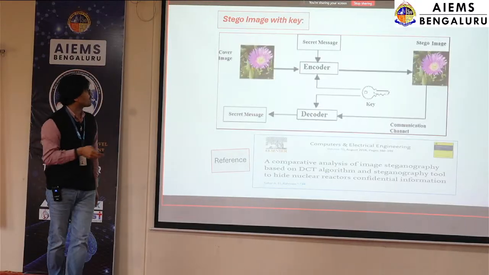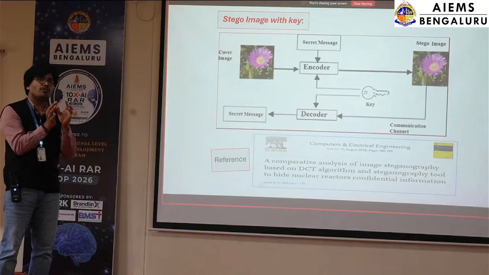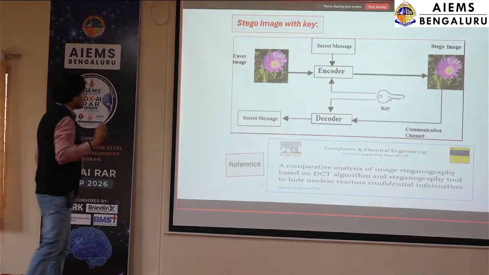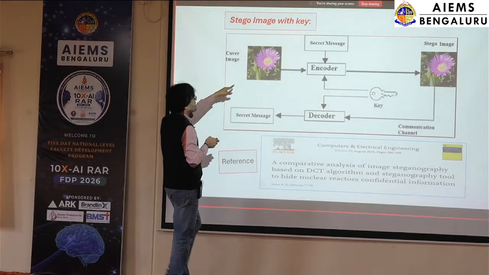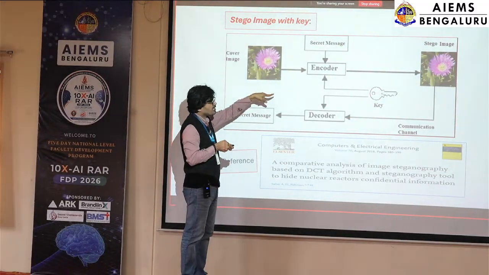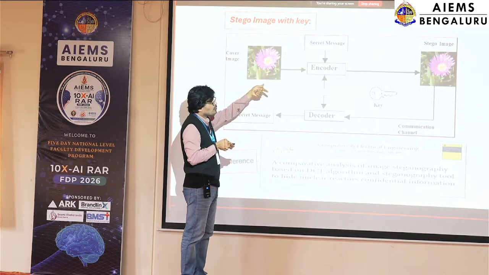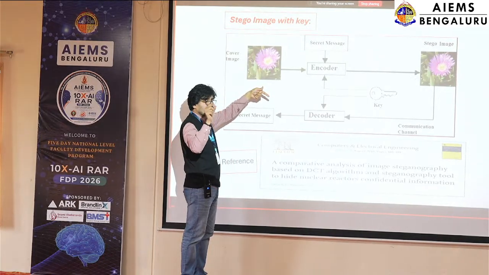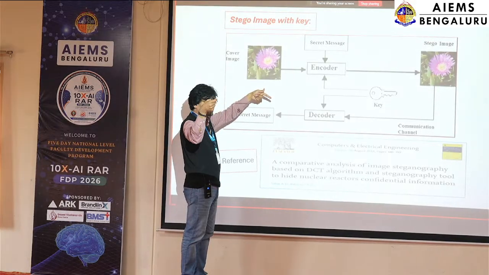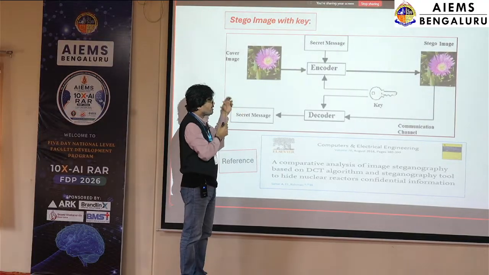Next. Now the question is, whatever I have executed in the previous tool, maybe somehow we have some insecurity. So for that, we have to go for stable integrity. Same concept here also. We have a cover image, and we add a password. Based on that, only the receiver knows what password I have added. So only the receiver will enter that password, and based on that, we get the output. This is a little bit more secure compared to the previous one.